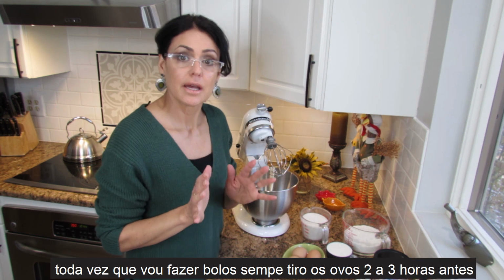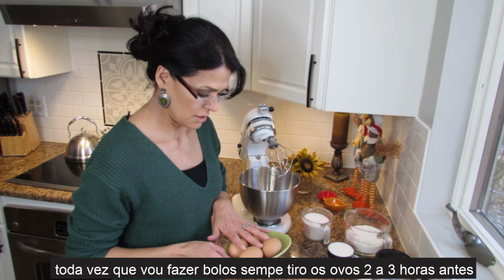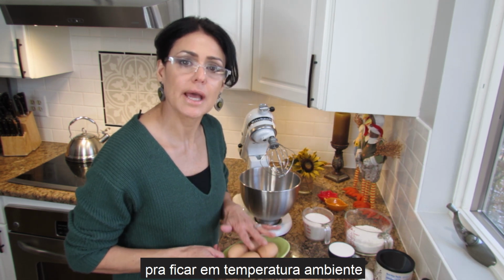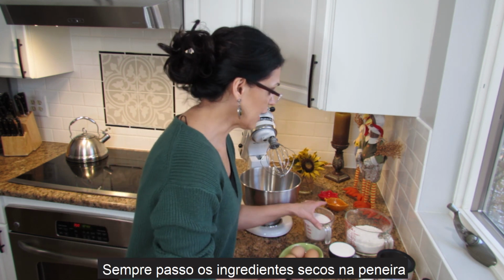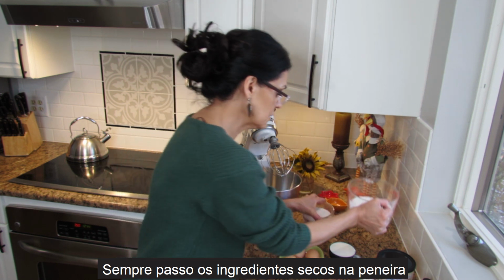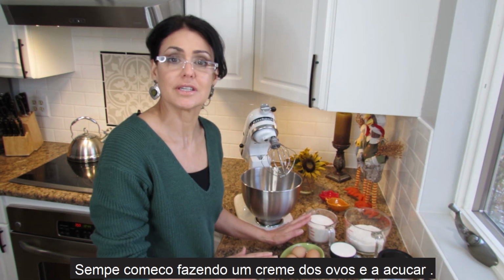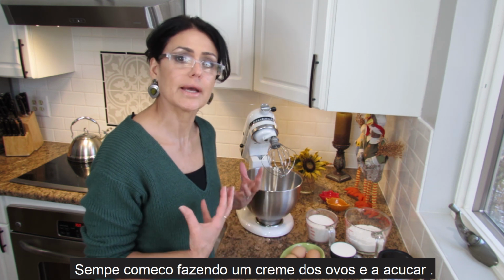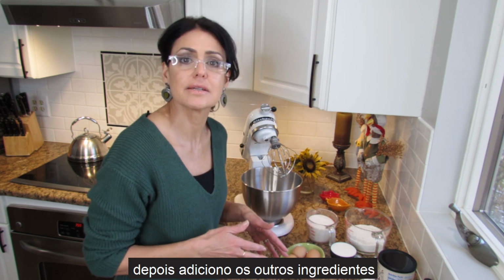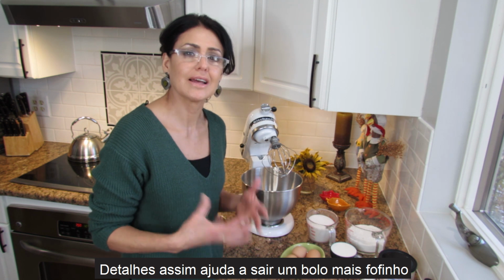I have some tips. Every time I make cakes, I always take the eggs out at least 2-3 hours before. I like to make my cakes with the eggs at room temperature. I sift both my sugar and my flour. And then the order of things, I always do the eggs and sugar first, and I cream them into a very creamy consistency. Then I start adding the other things. So I think little things like this make all the difference for a fluffy and delicious cake.